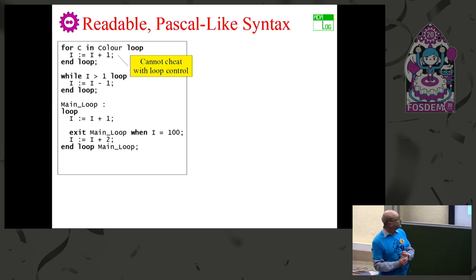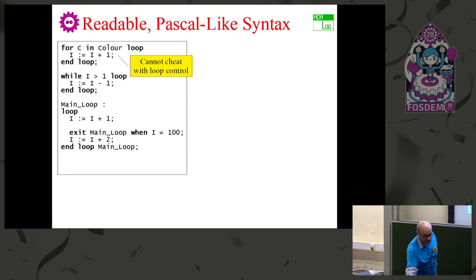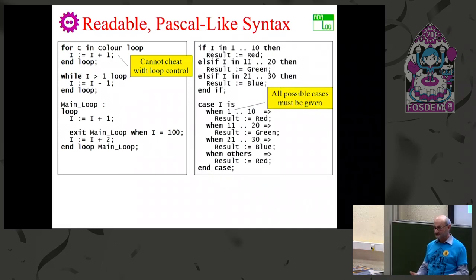You also have the usual while loop, and you can give a name to a loop. If you give a name to the loop, you must repeat it at the end. That's very convenient, because when you have several end loop, end loop, end loop, you can document which loop you are closing. Don't tell me, oh yes, that's easy, I can do that with a comment. Because you never know if a comment is true, while here it's checked by the compiler, therefore you can rely on it. Okay.